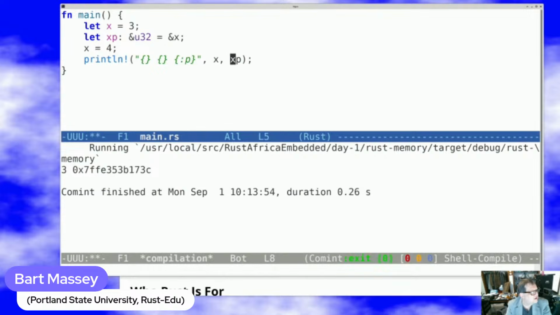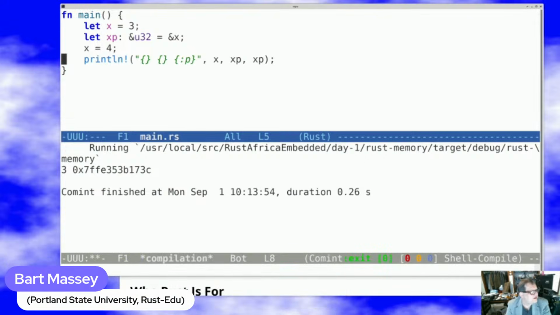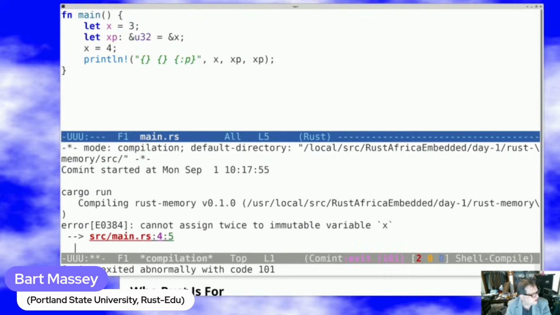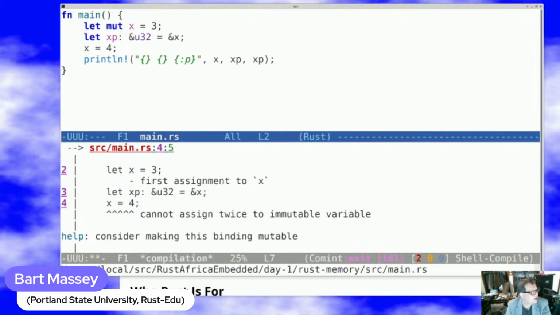So like this. So now you might think everything will be cool. We'll change this to 4. So this will print 4, this will print 4, and this will print the address, same address we got before. No, cannot assign twice to immutable variable X. Well, let's make X mutable then. That seems reasonable.